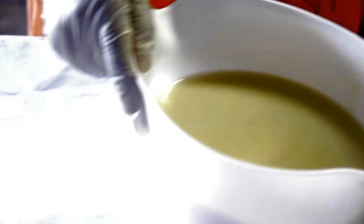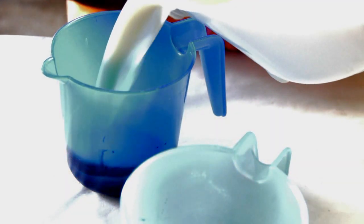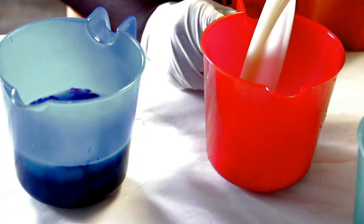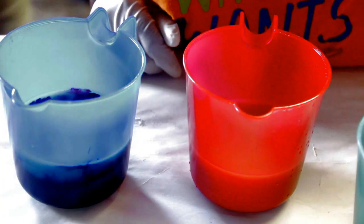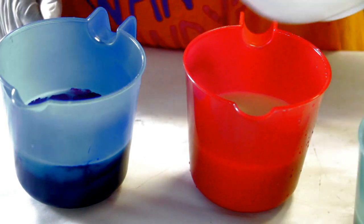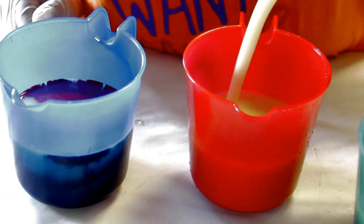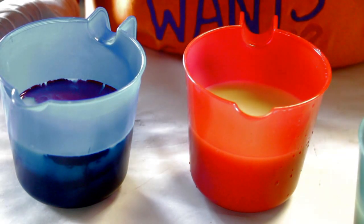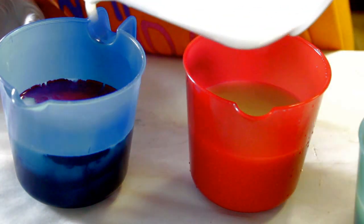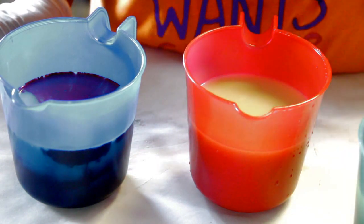And today's colors, I am using the Really Red Mica from Nurture Soap and the Ultramarine Blue from TKB. And the third color, it's just going to be the regular color of the soap, you guys. This will discolor to an amber kind of color. To this Really Red Mica, I've added a little bit of activated charcoal because I did want it to be like a blood red. And when it discolors, it's really, really pretty. It smells amazing.